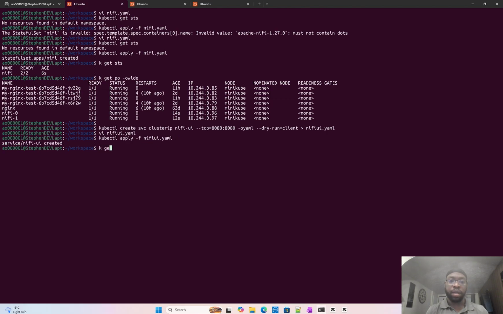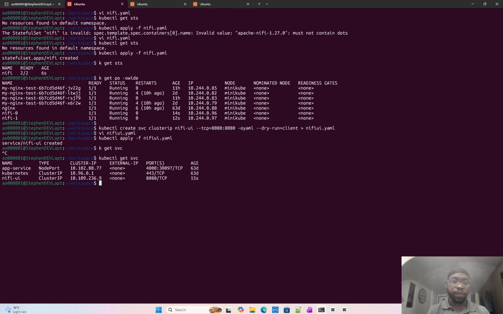So kubectl get svc. Sorry. kubectl get svc. So we've got NiFi UI here, and this is custom IP.